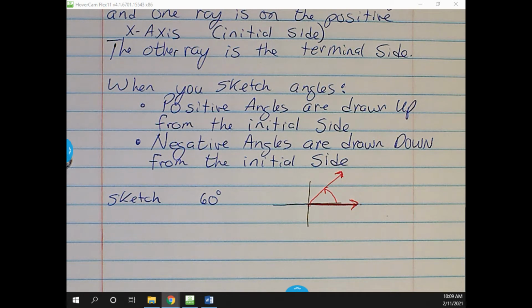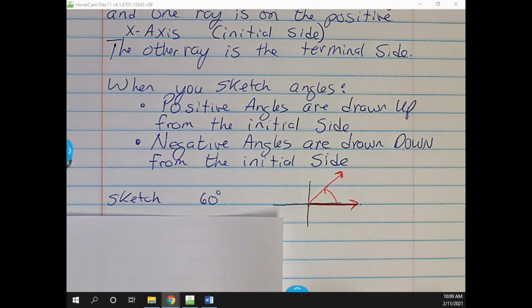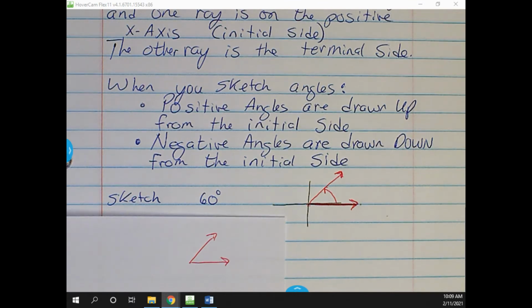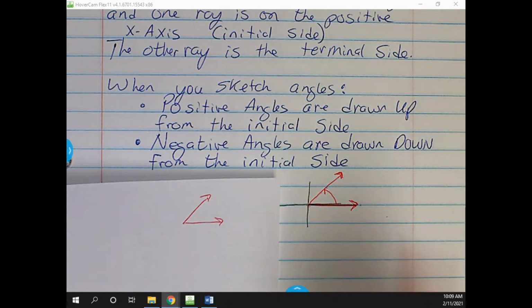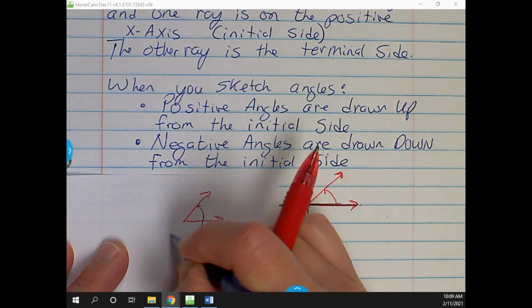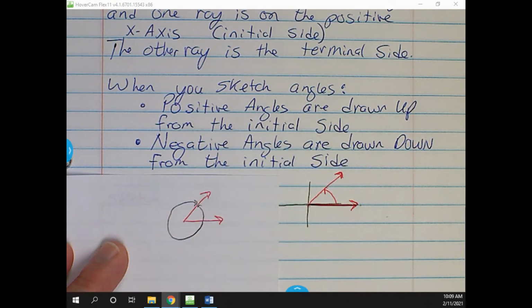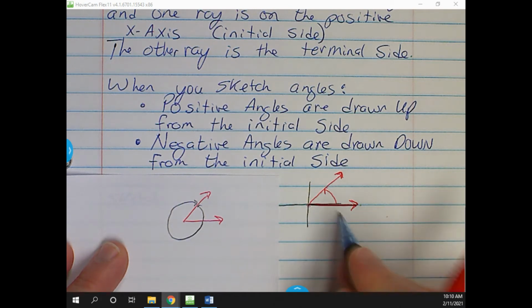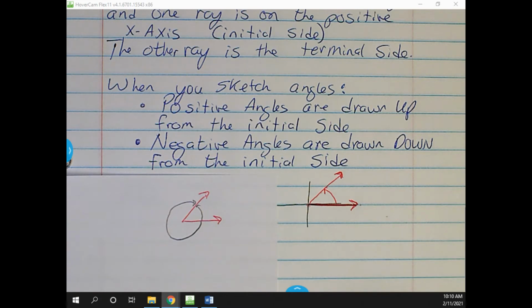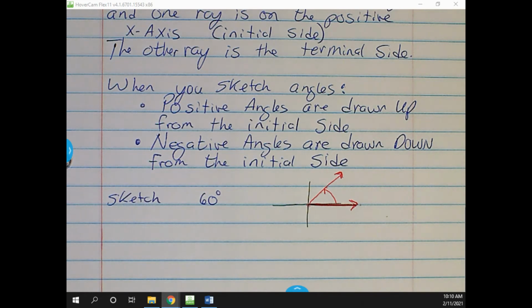If they didn't draw that angle, if they just give you this, you don't have to write this down, I'm just showing you. If all they did was give you this, it's a trick question, because you don't know if they wanted this angle to go this way or if they wanted this angle to go this way. So they have to give you an arrow. They have to do some kind of mark to let you know exactly what angle it is that they're talking about.